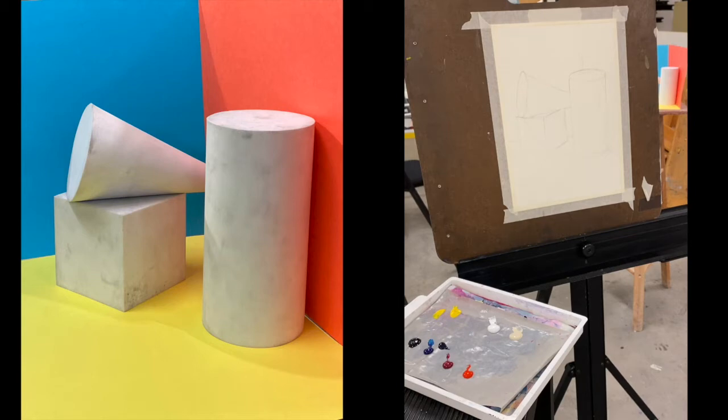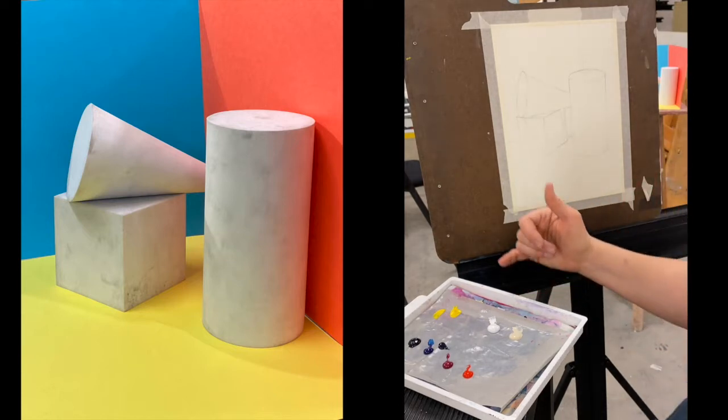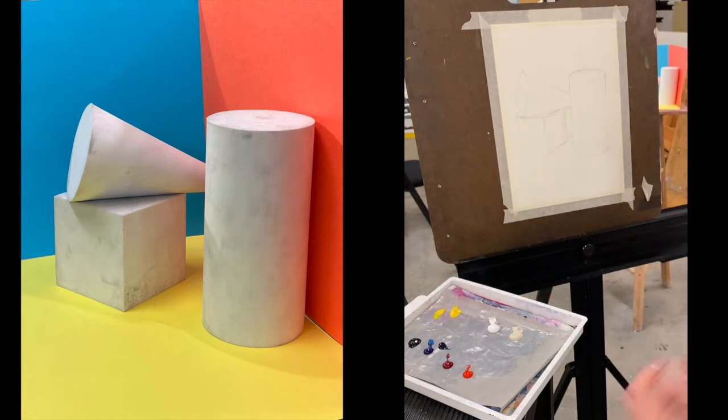So now that I've done my underdrawing, I can start painting directly onto this piece. And I have given myself some Titan Buff, some Titanium White, my two yellows, warm and cool, Payne's Gray, my two blues, and my two reds. So I have basically my entire palette so that I can mix the colors that I want.